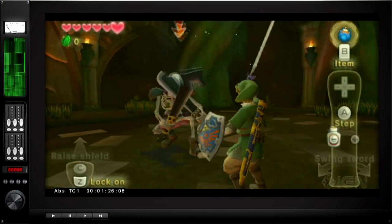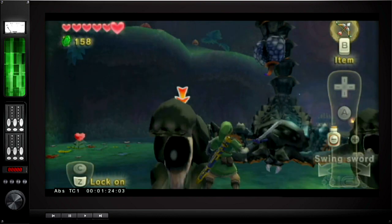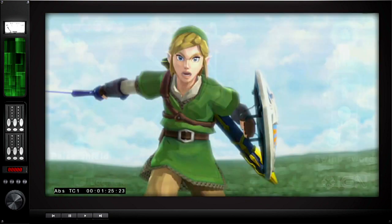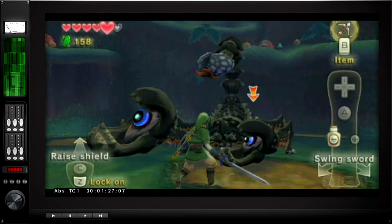And this looks like a combo system. The animation sequence shows how Link gets himself into a 4-hit combo. Yeah, and he's got all his classic sword moves, and then they're just pulled off in a better way. And you can do the spin attack, of course, which you do by swinging the nunchuk and the Wii remote sideways at the same time. And you can see the spin.